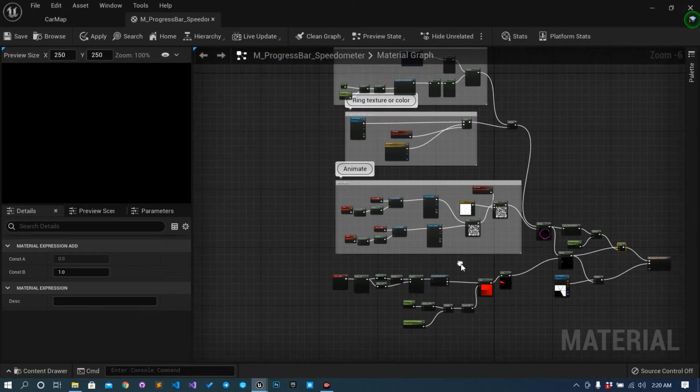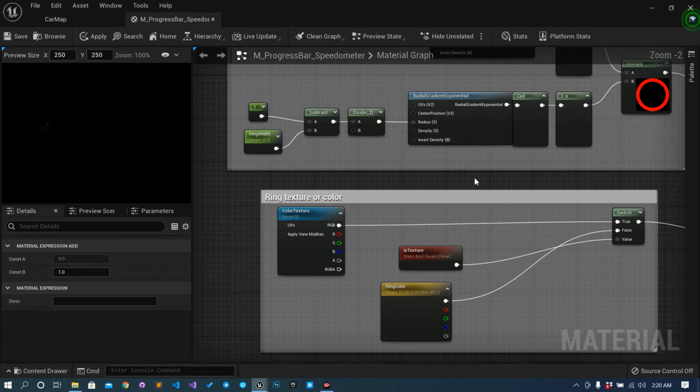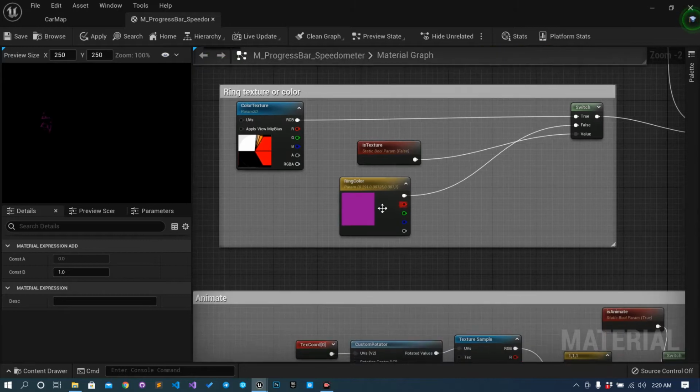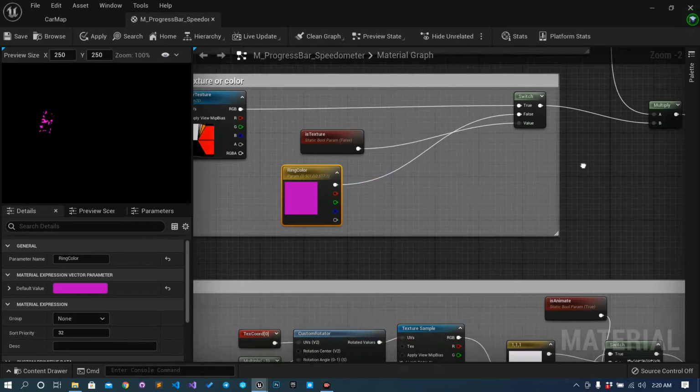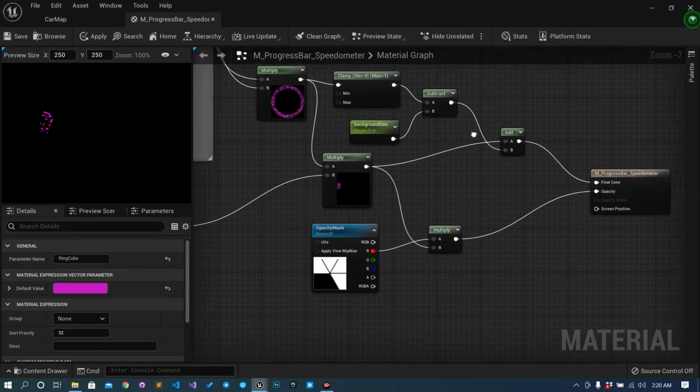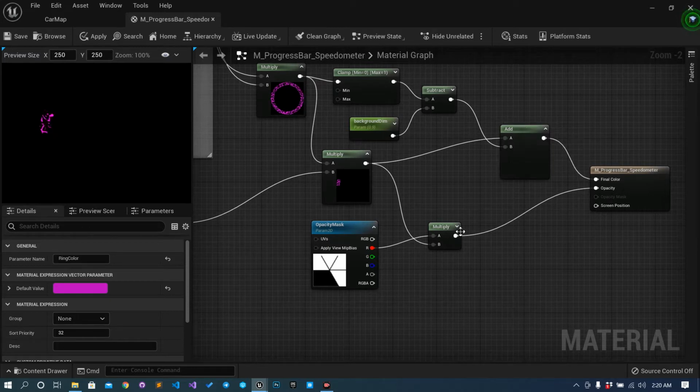And for the default color which we are setting here, just make it light. I think we should be fine.